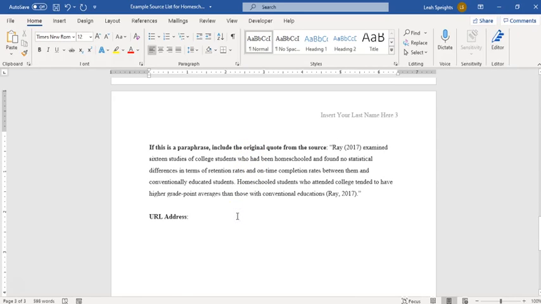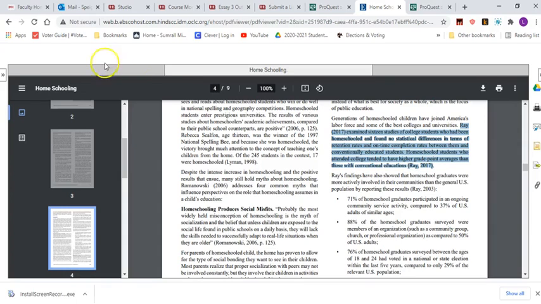Now the URL address is a little bit different on this one. And I wanted to point this out because what's really common is that people pull up an article in EBSCO and they have this PDF and they automatically go up here. And what happens is if you have the PDF pulled up and you try to copy the URL, if it has something like PDF viewer in the address, the URL is always going to be broken.